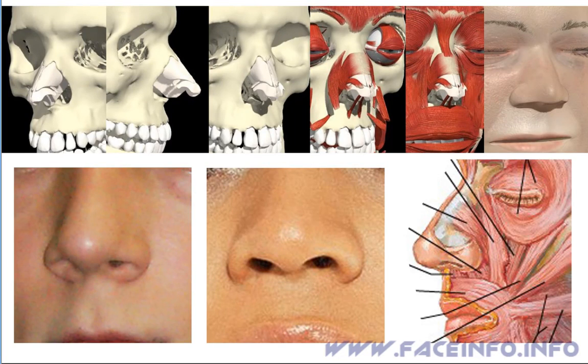Now video number 6. We'll return to the facial muscles and try to understand how the face will change if the mimic muscles grow bigger. Athletes work out the muscles of their bodies in gyms and this drastically changes the shapes of bodies. But how about the mimic muscles? What if the size of mimic muscles grows? This changes human features greatly.